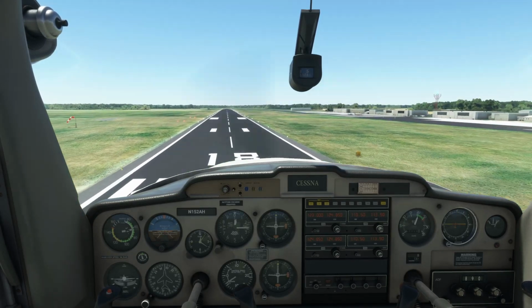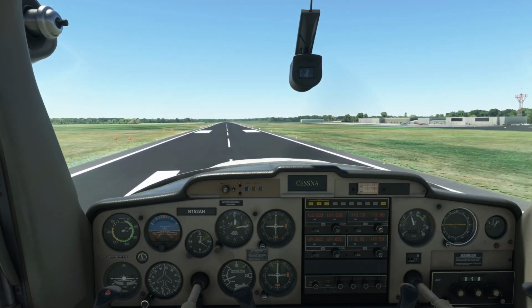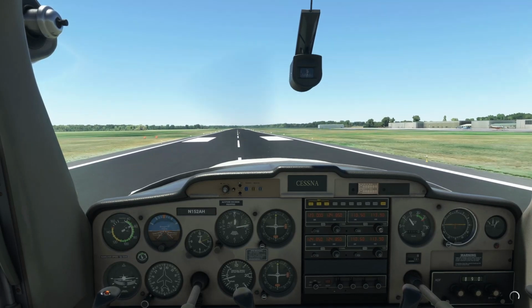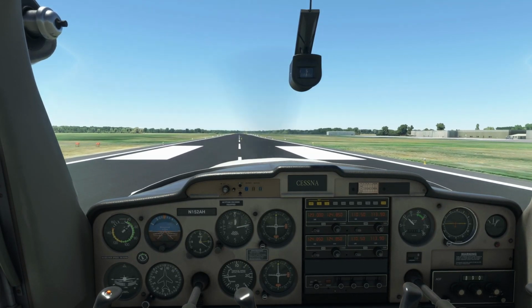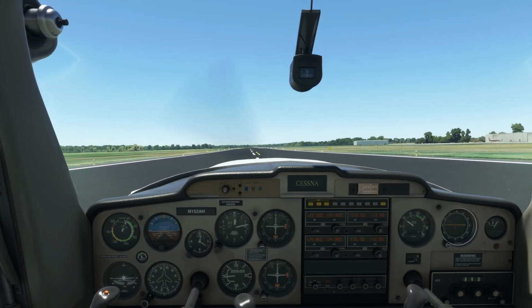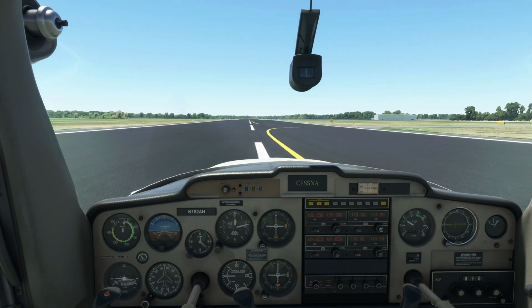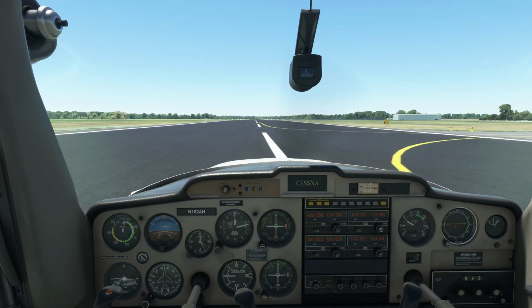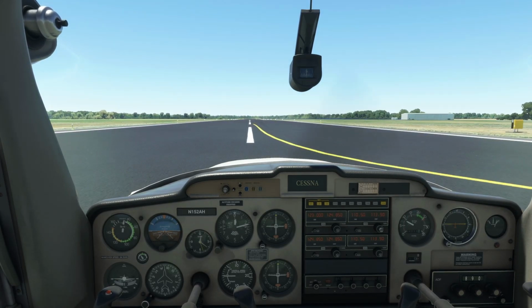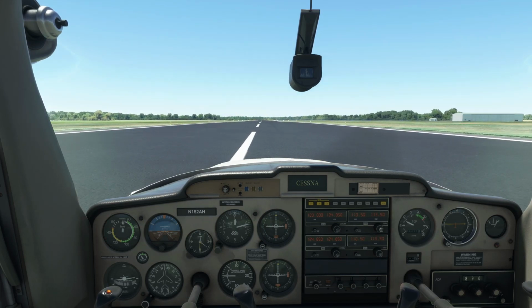As I come over the runway threshold, I'll gradually reduce the power. I'll bring the nose up, and as I'm bringing the nose up in the flare, I'll go ahead and kick that rudder to the left to keep it lined up on the center line. I'll dip the wing a little bit to the right to keep it from drifting, and then touch down, upwind wheel first, downwind wheel second, bring the nose wheel down, and then apply the brakes. So again, basically the same technique. It's just a matter of waiting until the landing flare to put those crosswind controls in.